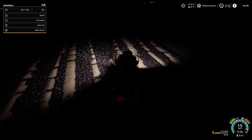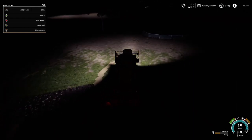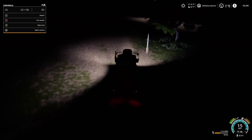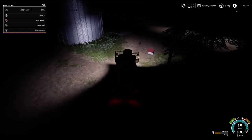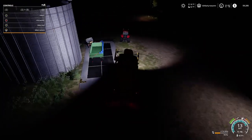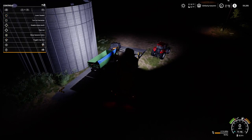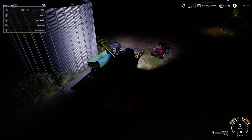We have finished harvesting that little bit of barley that we had. It's like 2 or 3 swipes, but it was a little messy trying to get that cleaned up there. Don't hit the flagpole. Yes, officially finished with harvesting these 3 fields. Oops, hit my trailer. I have 1 other field that is started. I don't remember if it's wheat or barley that's in that field, but with this cooler weather that's coming, I'm not sure how it's going to do. We'll find out. But that is it for this time.